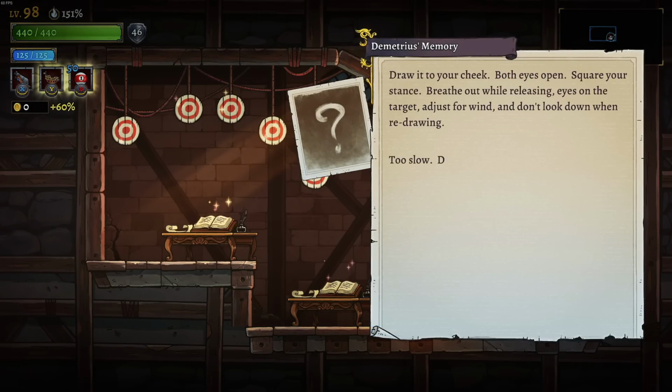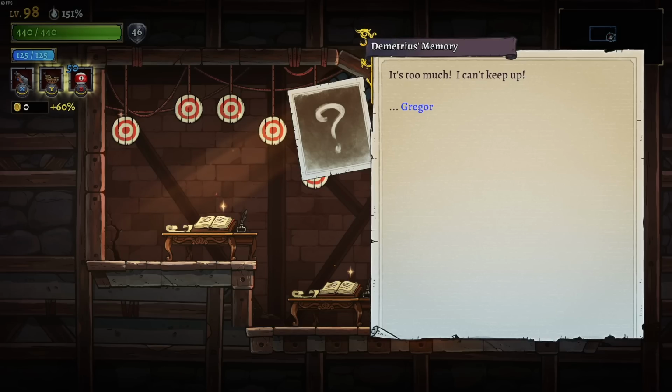Draw to your cheek, both eyes open, square your stance, breathe out while releasing. Eyes on the target, adjust for wind, and don't look down when redrawing. Too slow, do it faster! Faster, faster! It's too much, I can't keep up. Gregory is going to fail me again. He'll never be good enough to be recruited.